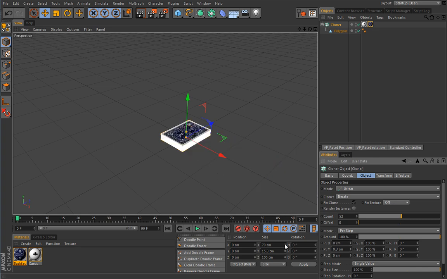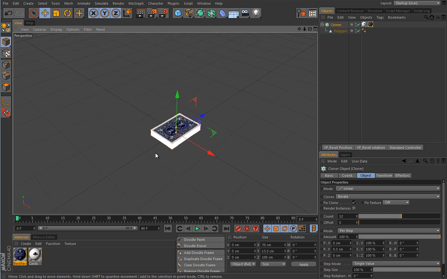I hope you can see that, and I hope that really makes sense. If I would load a multi-shader here with different values, I could also use different images for all 52 clones. So now it's applying this image to all 52 clones. I hope that makes sense, and we can continue.